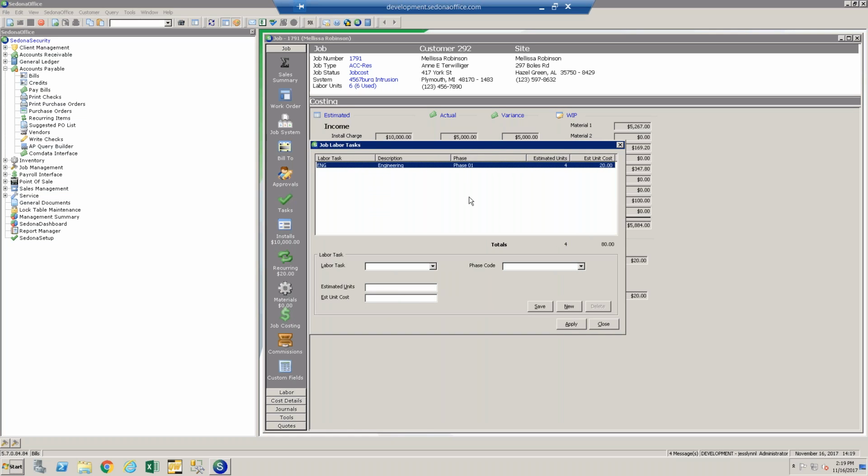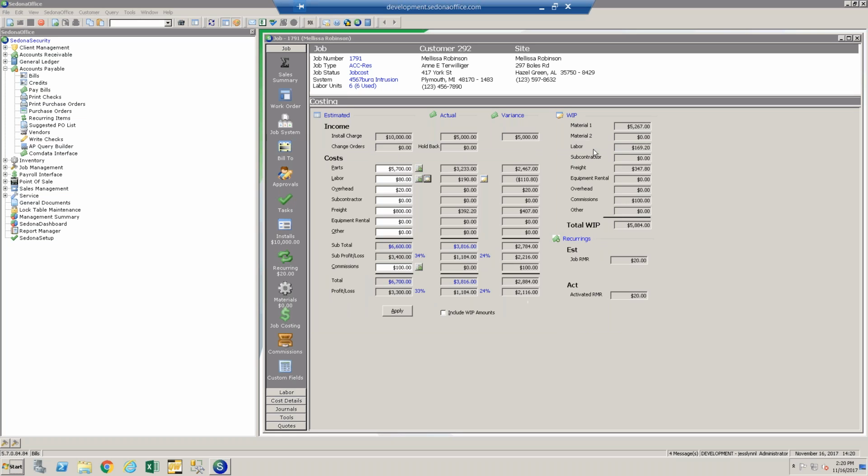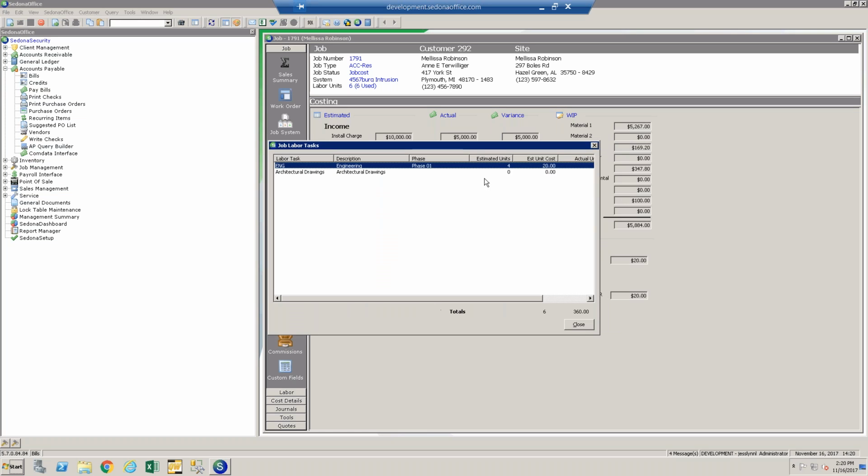So this button is for your labor tasks. It's more for planning out how you're going to do the job. So, I think I'm going to spend 4 labor units on engineering, and you enter that in here. It doesn't connect to anything. It's a place where you can come and see, here was my plan. Here's my labor plan. When you actually enter labor on the job, that'll pop in here too, and you'll notice you get a scroll bar. So now, before I could only see the estimates, now I can see the actuals. I estimated I was going to have 4 of engineering. I actually have 6 of architectural drawing. That's what I've actually entered under my timesheets.